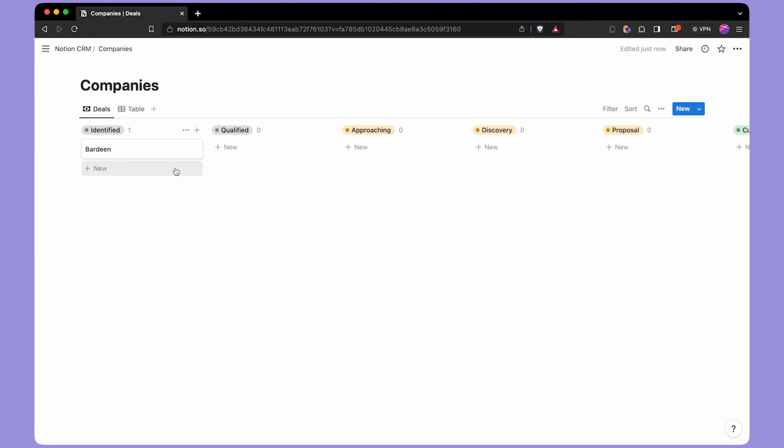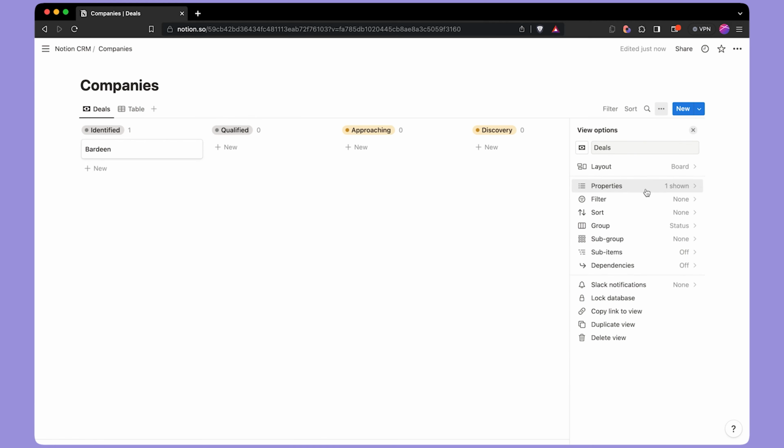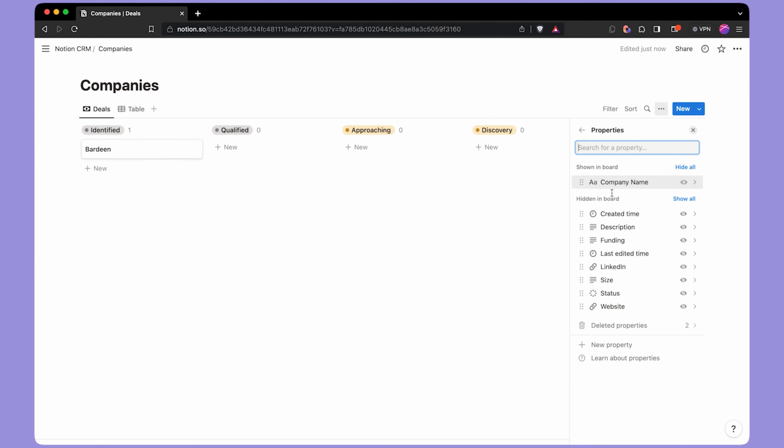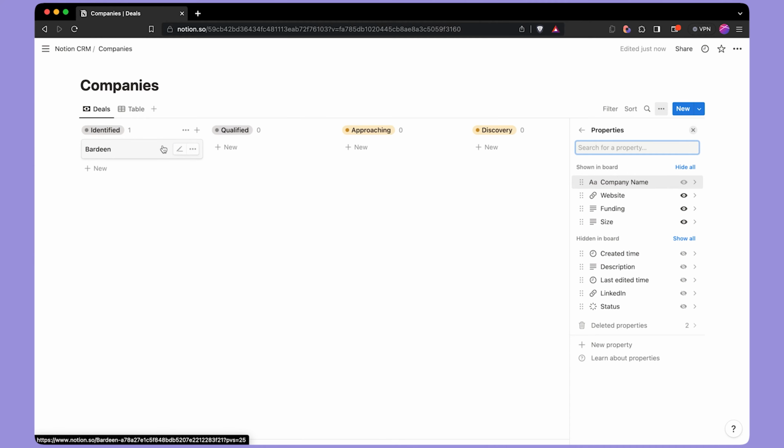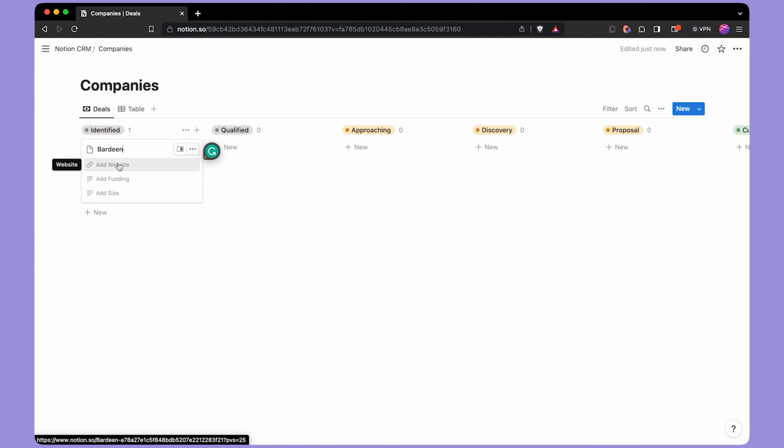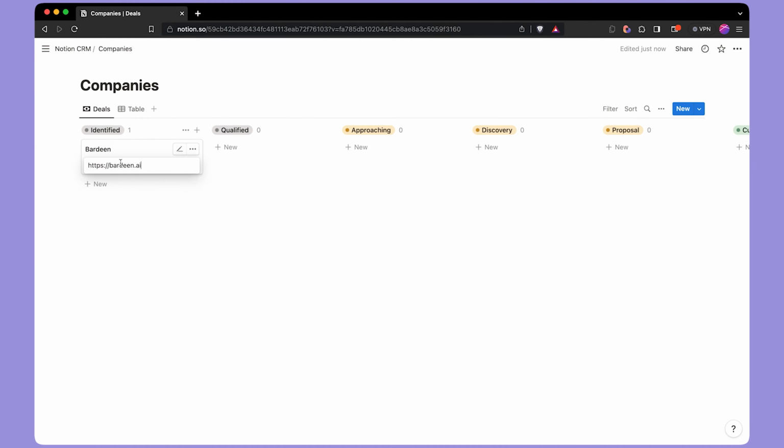But in this board view, I don't have additional properties that I was asked to fill out. So what I'm going to do is go to properties, and as you can see, all of the fields are right now hidden, and I'm going to add company, I'm going to add funding as well, and the company size. This is going to be good enough for me to look at a glance of a prospect I'm talking to. Now, if you click on edit, you have all of this information. Let's add the email. I can add funding, and then the size, say.